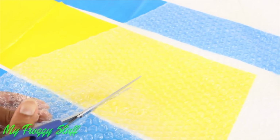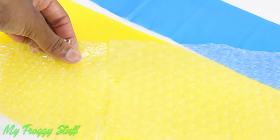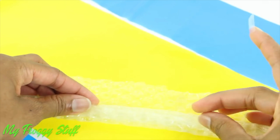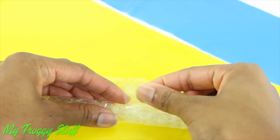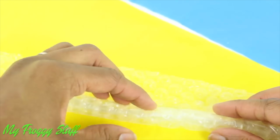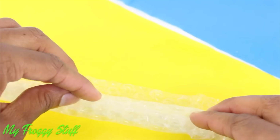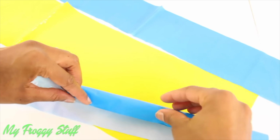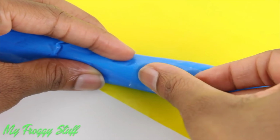Cut strips of recycled bubble wrap on the smooth side and tape them together. Then roll it. I roll it in small sections, applying tape as I go to secure it, then moving down to roll the next spot, continuing until it is completely rolled, making a long tube. Place it on the plastic, then wrap it around and use tape to secure it.